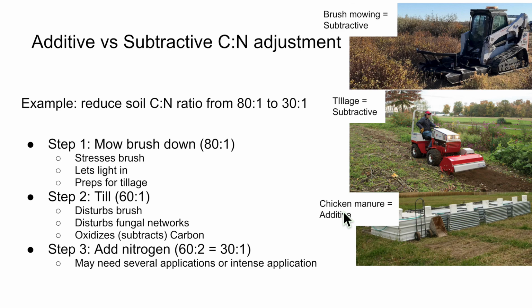In theory, we don't need to mow or till the brush to kill it. We could simply achieve this by adding nitrogen to the soil. But adding large doses of nitrogen to that type of situation may or may not be possible for you. And depending on what your goal is, getting the brush knocked down and out of the way may be preferable. But again, if you can find a way to just simply add a bunch of nitrogen to that brush setting, that might be all you need.